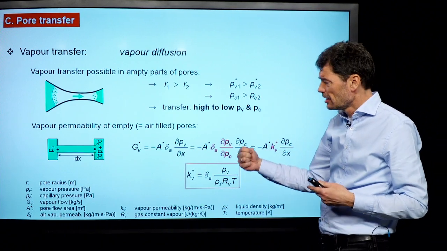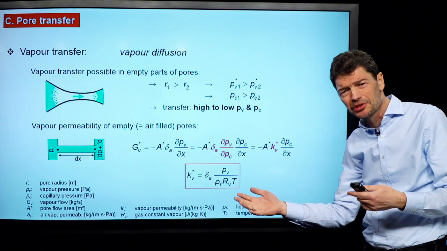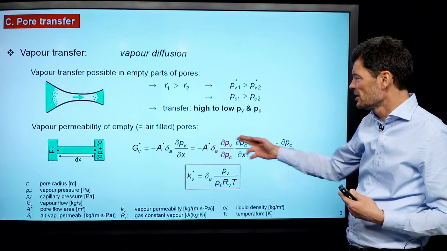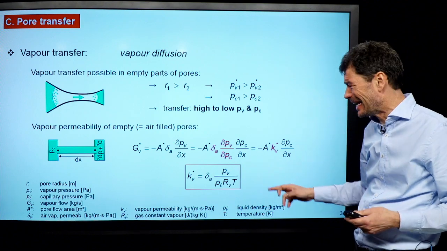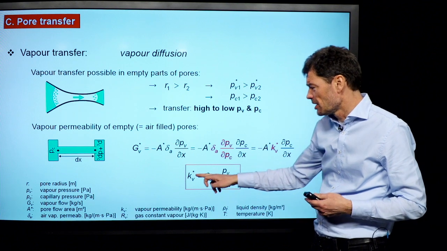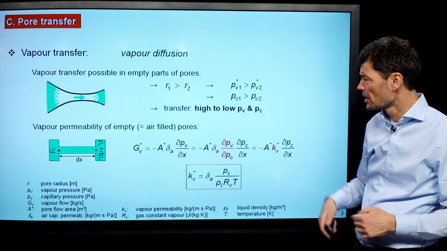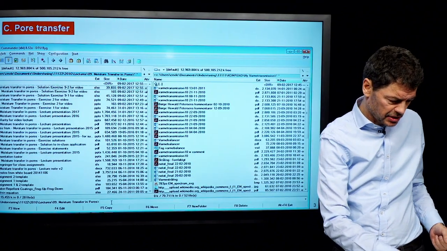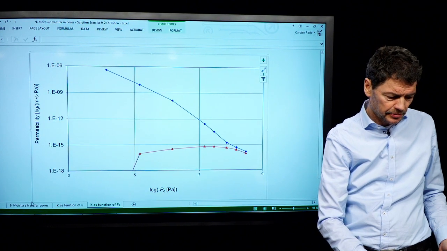So to make, as we will do today, a permeability that refers to capillary pressures but talks about vapor diffusion, we can see the conversions that are needed here. I'll not talk in detail about this because that's in the lecture, but here in the frame is the formula that we'll need to tell us the permeability for water vapor transport. That's what we're going to use now when I skip over to show you the spreadsheet that gives us the solutions.